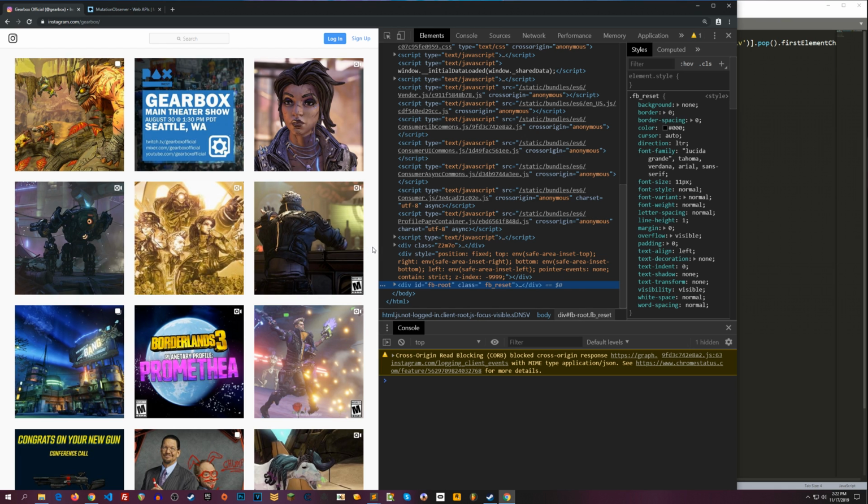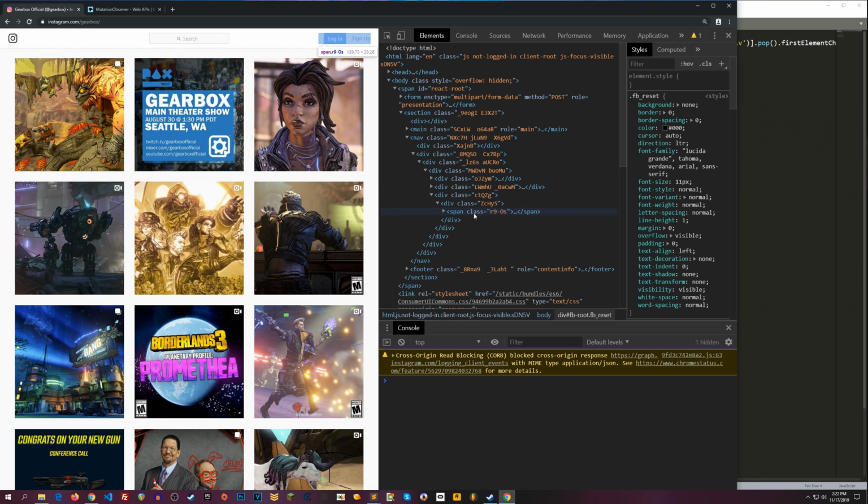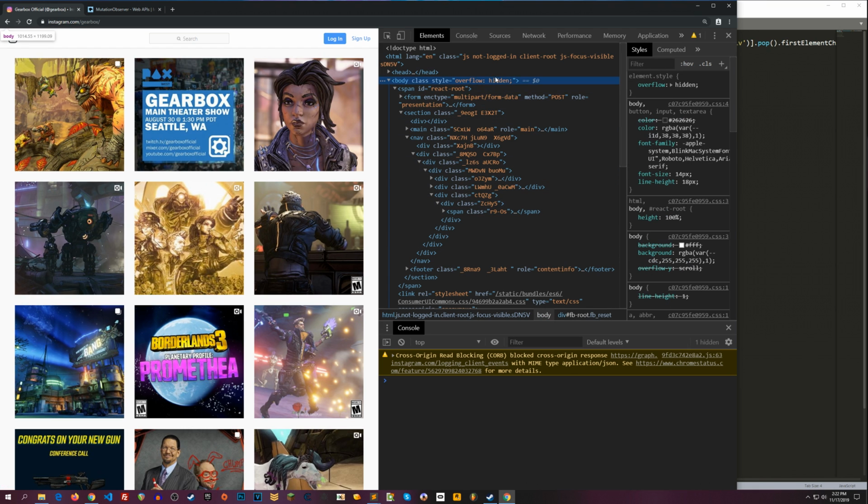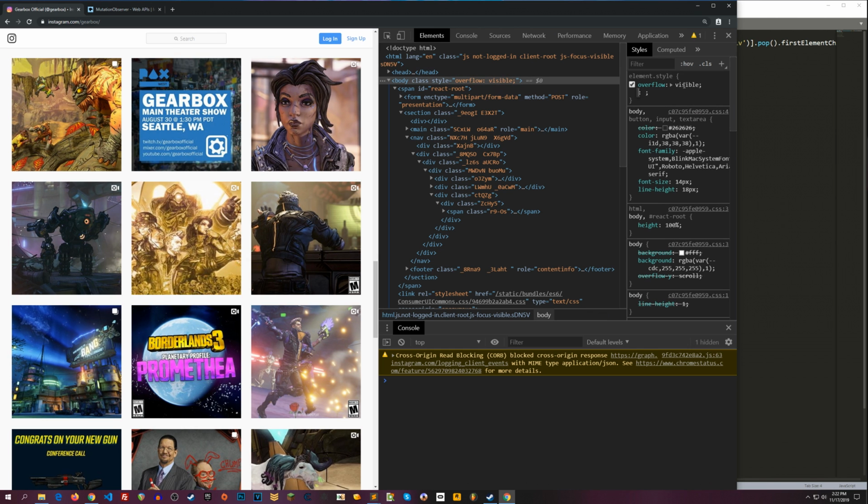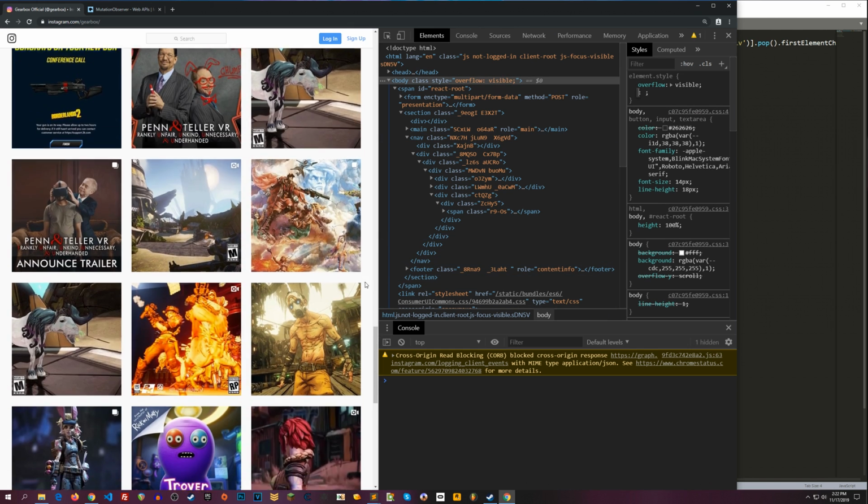With previous videos that I'll link, I'll show you that there are very common things that get done whenever this happens. Basically, there's something called overflow, and with the body of the entire page, overflow of hidden will typically be set. So if we go visible, boom, there's our scroll bar, it's back.